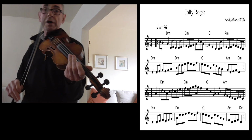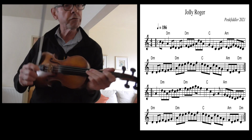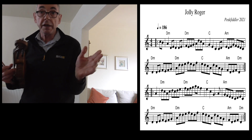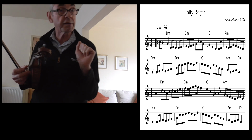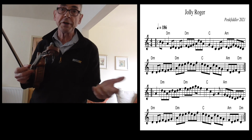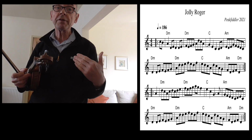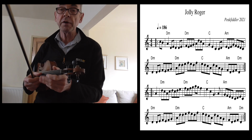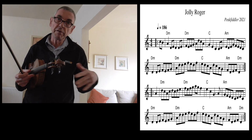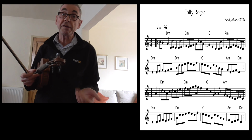It doesn't follow all the way through that you play that kind of shuffle bowing, because we're playing in 4-4 rather than 6-8, where there are individual groups of three notes. We're playing in groups of four, so you have to catch up every now and then. That's where you put the odd long bow in, and that's something you have to work out for yourself. But hopefully, if you watch that bit where I was playing it slowly, you should see roughly where I was putting long bows in.